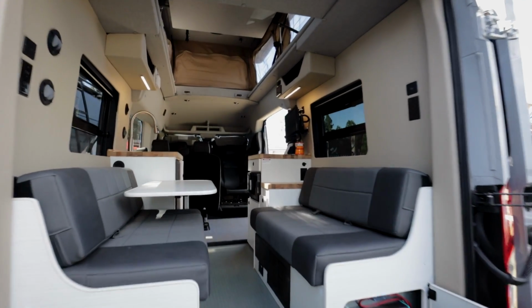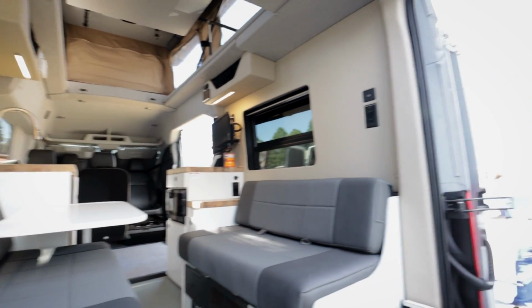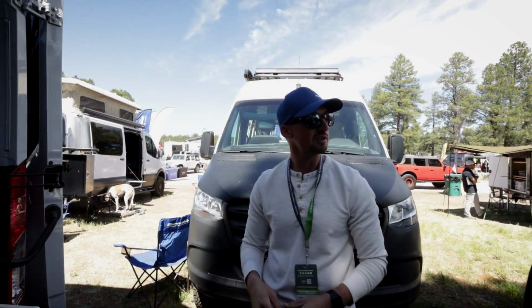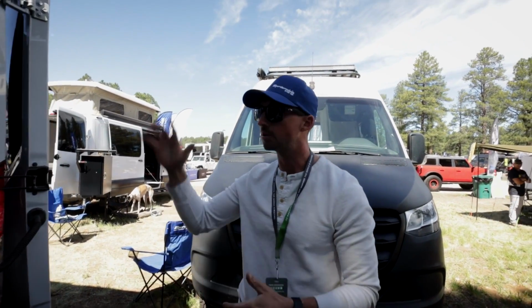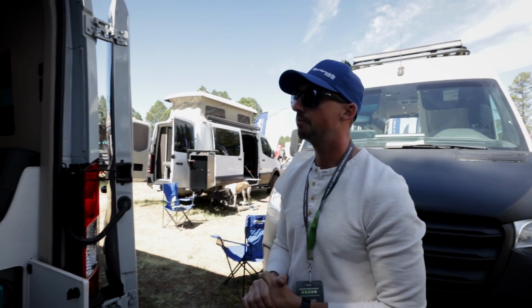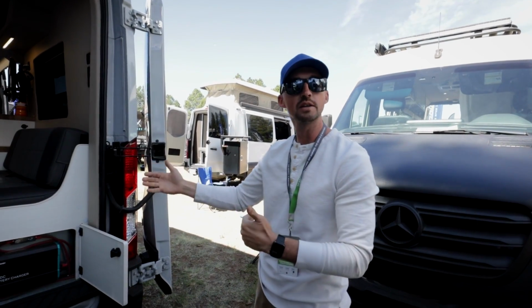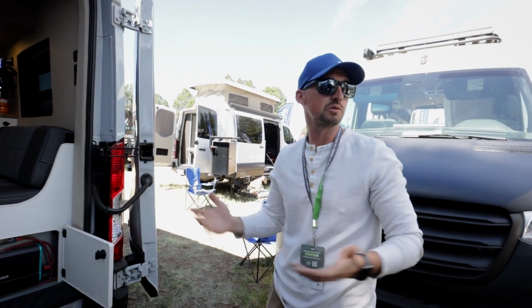We can do these custom conversions. We don't have to put all the RV components, but have it to where you can use it for the recreational vehicle, but also you're the coolest mom at soccer practice when you're out there popping the top and enjoying it. And we have a lot of customers now using them, like I said, for daily vehicles because you're only 19 feet in length. You go buy a four-door pickup truck, we're about the same length right there.